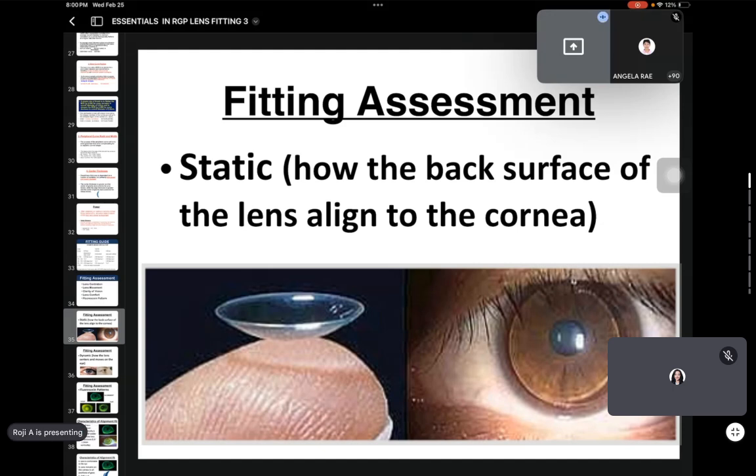Doc. Yes. Ay, Zach, ayoko na. Doc, kasi di ba when we're measuring static dati, we were measuring the distance or yung parang overlap from the cornea.